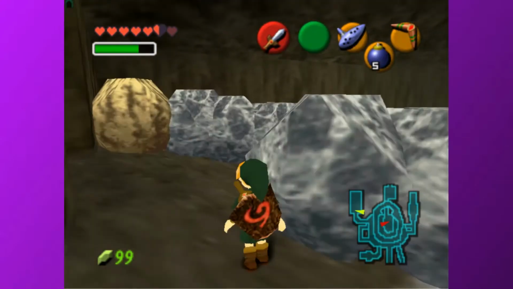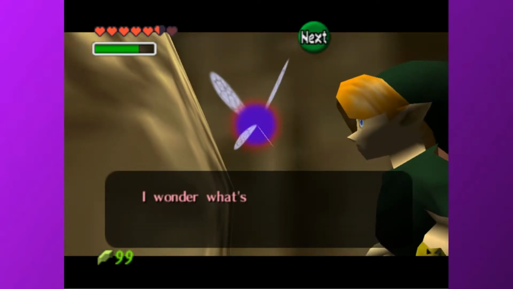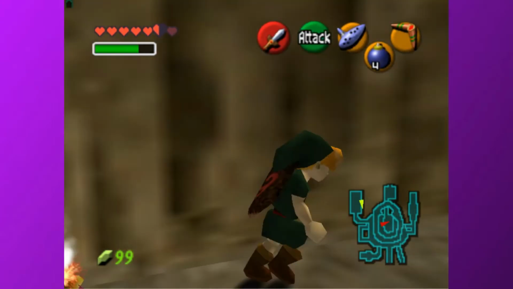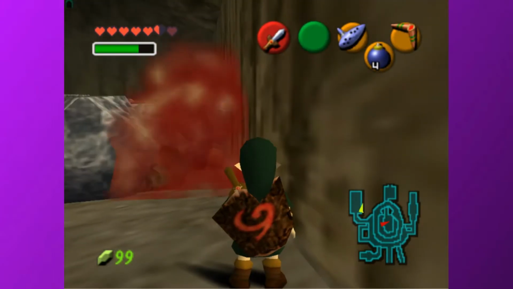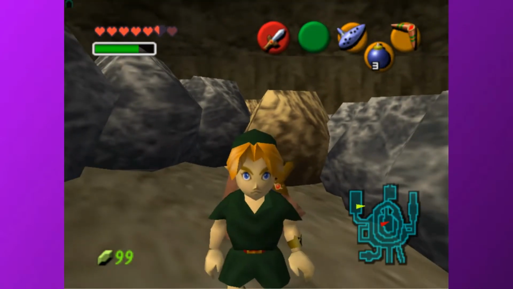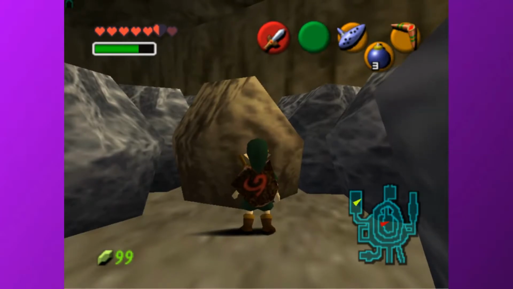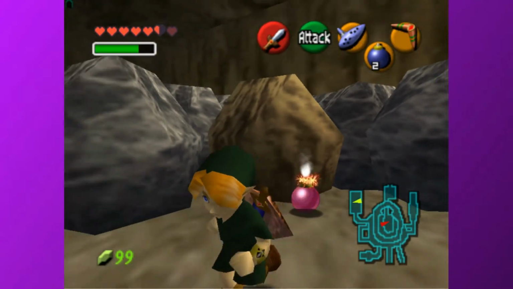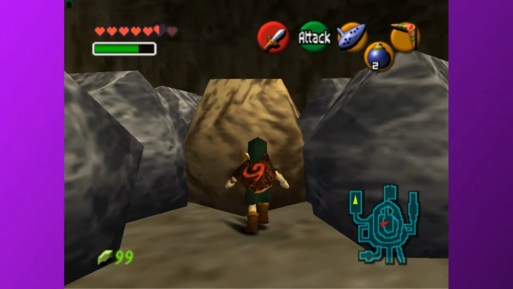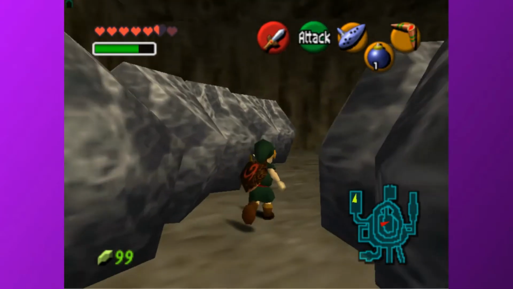What is that? Oh. Listen! I wonder what's going on in the forest right now. I'm worried about Saria. You're saying the same thing that Navi does. Oh, yep, dead end. Okay, one path. Hold up. Nope. And I did it.